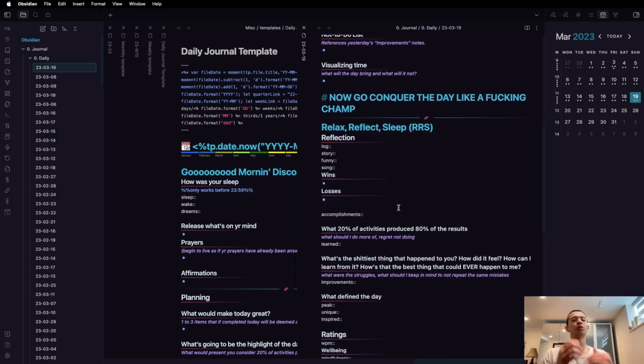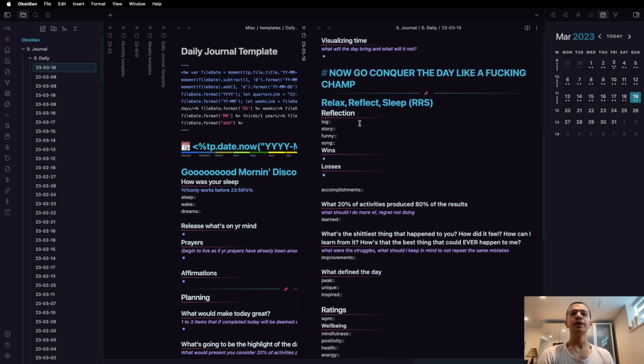And when I go to bed, I just go through this section basically. A log is there for me to write anything throughout the day, any quick reflection, any quick things that I want to remind myself at night while I'm reflecting. I just write it down in here. Story: what's my story of the day? Just write something cool that I would like to share with my friends later. Same idea in the funny. If there's anything funny that happened, I write it down here. Like for example, I ran over a squirrel while biking back home. You know, just a typical day, average biker day. And same thing in song of the day.